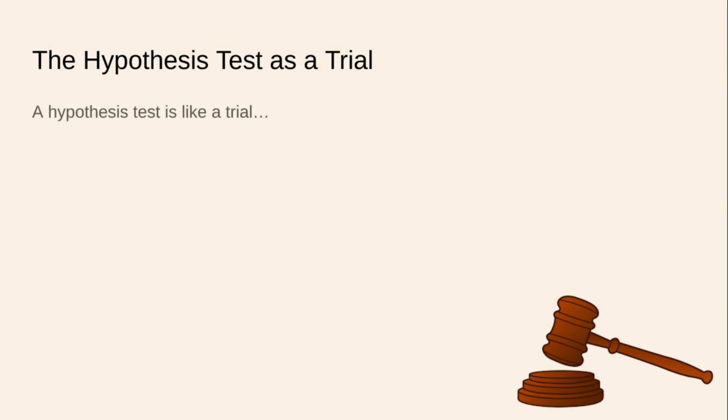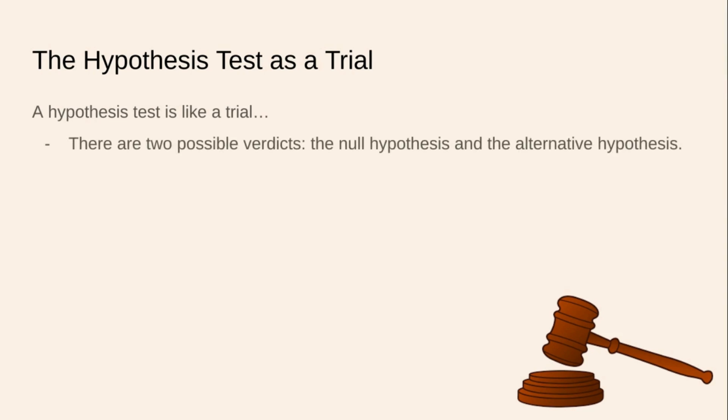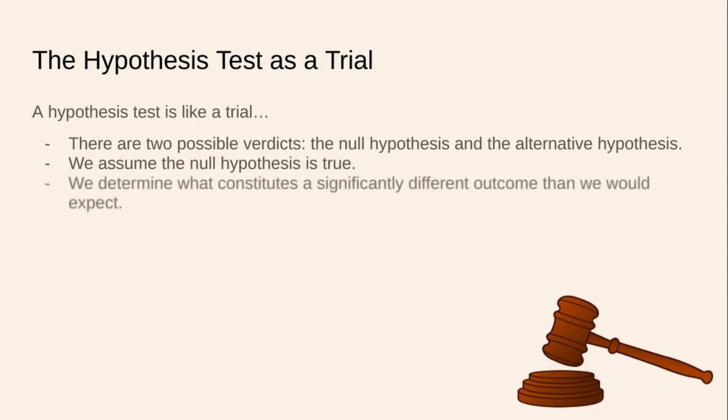Now let's apply this same line of thinking to a hypothesis test. A hypothesis test is like a trial. There are two possible verdicts, the null hypothesis and the alternative hypothesis. We assume the null hypothesis is true. We determine what constitutes a significantly different outcome than we would expect, what is outlined in the null hypothesis.